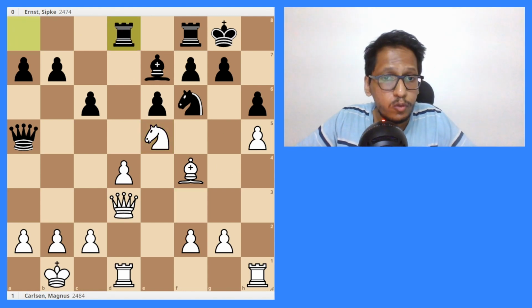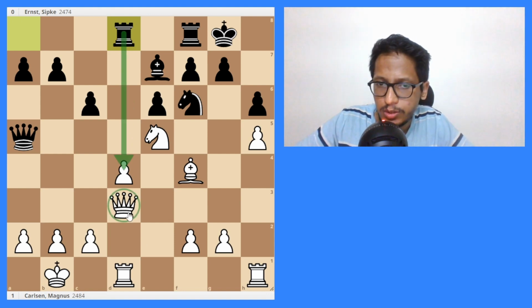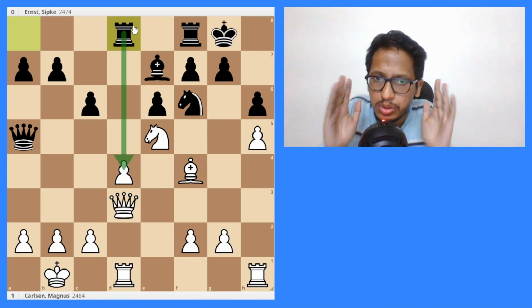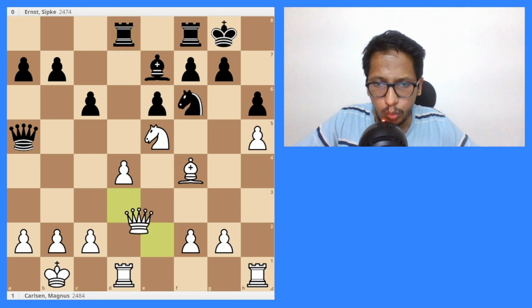Now black plays the move rook a d8. Black sees this semi-open file for the rook and puts their rook there, and also there is white's queen here on the same line as the rook. Remember, the queen doesn't like to stand in front of the enemy rook. Okay, it hates it. So Carlsen very sensibly drops back his queen to e2.